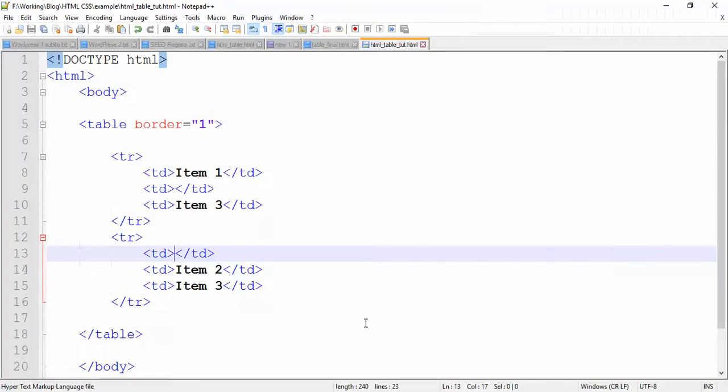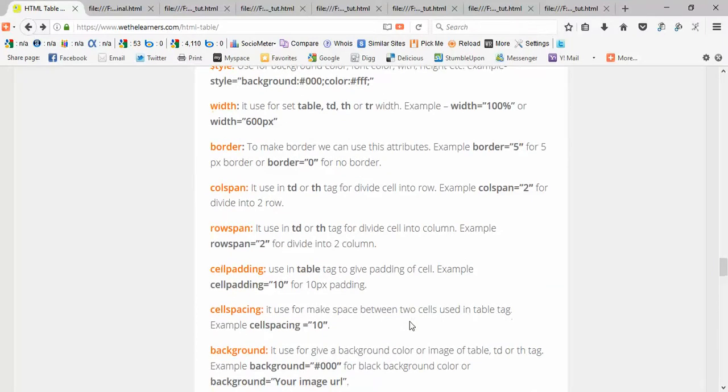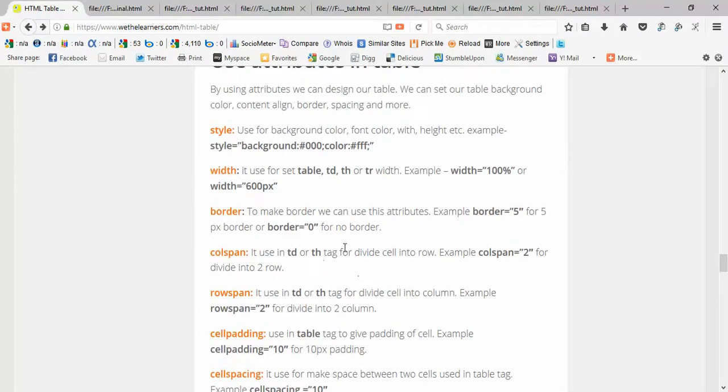Okay, now I will talk about some HTML attributes we can use in a table, and now we are in the final round to make a nice table. Here are some attributes you can read from my website.